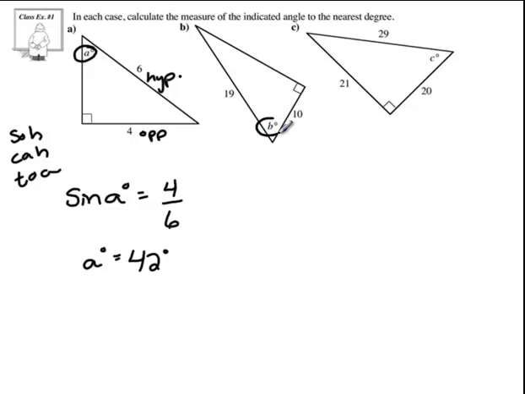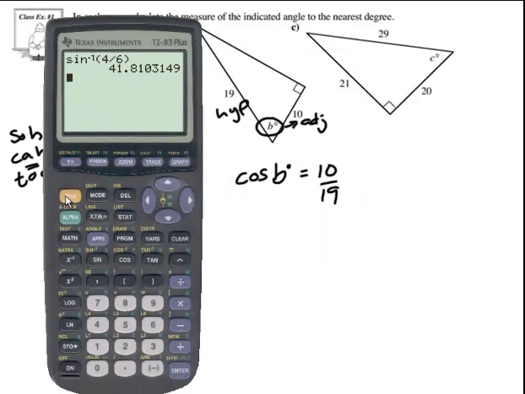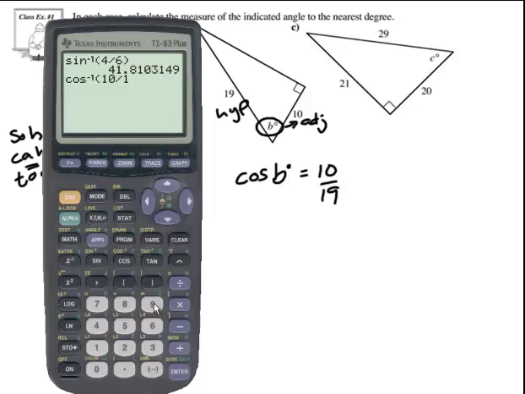Now in the next triangle, in relation to angle B, I have the adjacent side and the hypotenuse. So I'm just as comfortable with sine, cosine, or tan, so I'm going to work with whatever's going to be quickest, and in this case it would be the cosine. So cosine of angle B is going to be equal to the adjacent side divided by the hypotenuse. Now again, I don't know the angle, so in my calculator, I'll just move this over, we're going to go second function cosine, 10 divided by 19. And to the nearest degree, we would call that 58 degrees.